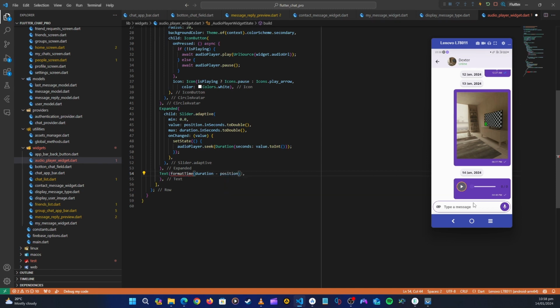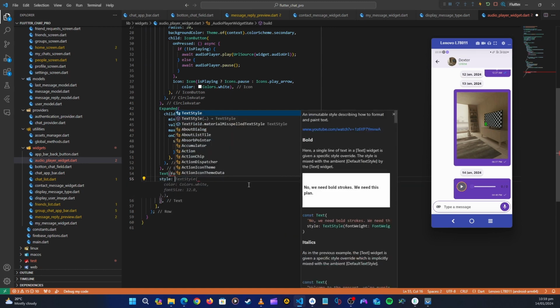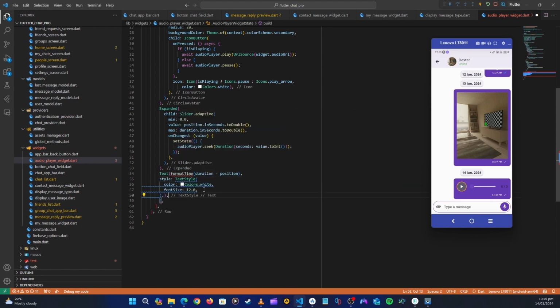Okay, we're just going to be reducing this time here, and then also let's put some style. This style is going to be just a text style, and then we're going to put the font size here. So 16, I think 16 will be okay, not 12. Then it has put an extra bracket. Let's just remove it. So this one will create a method for this, and then let's add the const modifier here.